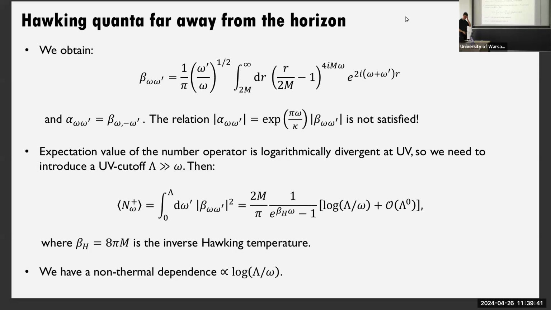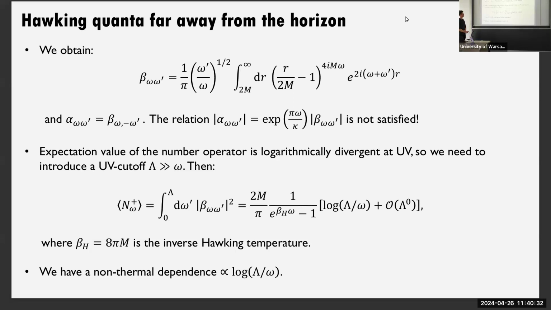Because of that, Hawking's argument was applicable for modes localized near the horizon. In the near horizon limit, this part varies much more rapidly than the exponent of 2i omega times r. So the main part of the Fourier transform comes from this term near the horizon, but further away from the horizon we can also have contributions from this, and this is not negligible. Because of this little modification, we don't get this relation, which previously implied a thermal spectrum.